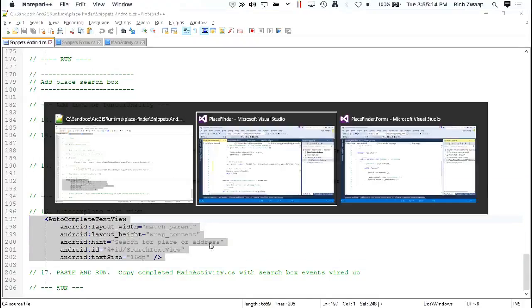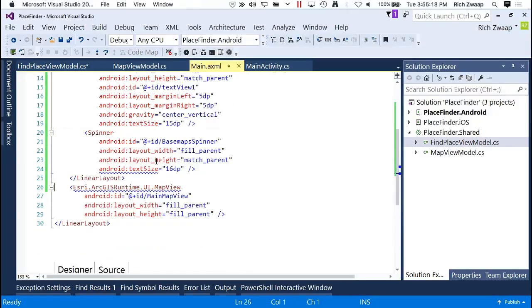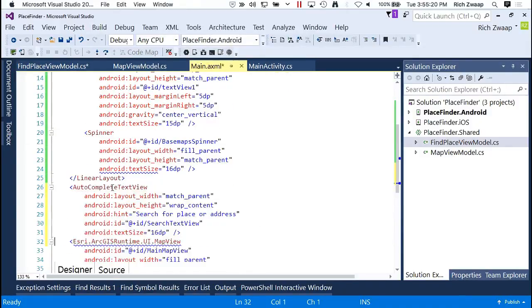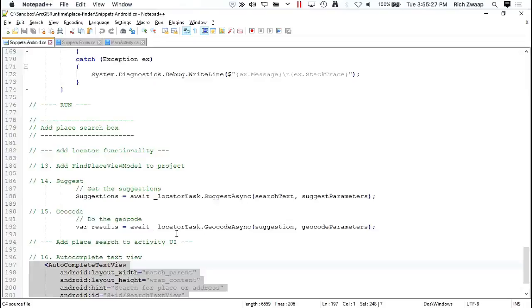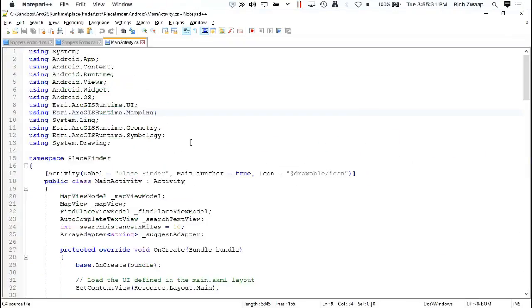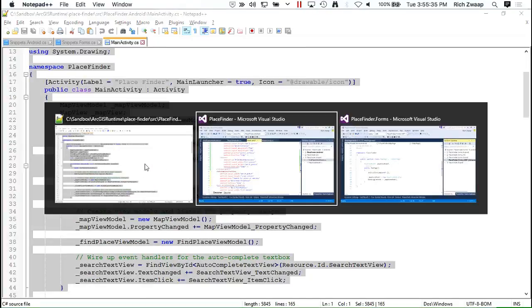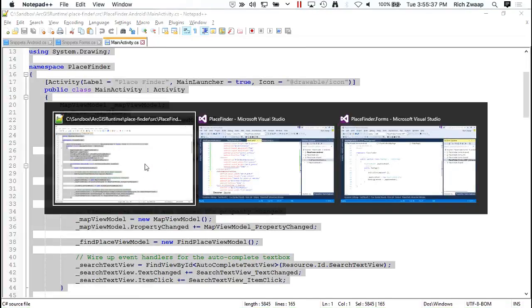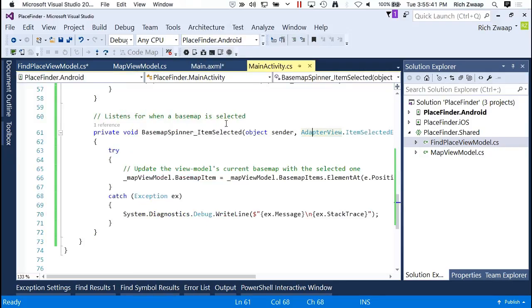So now that's our view model. We need to pipe that through down to the view. So I'm going to bring in another Android-specific object here called Autocomplete text view. As the name implies, that's going to provide auto-completion suggestions for my user as they type. But there's going to be some code in my code behind here to get that working.